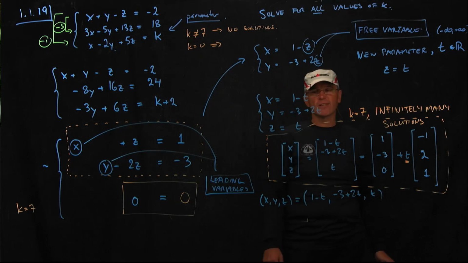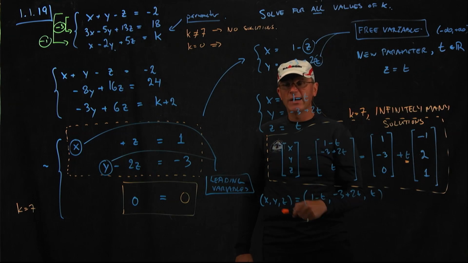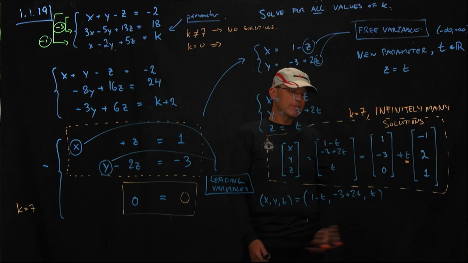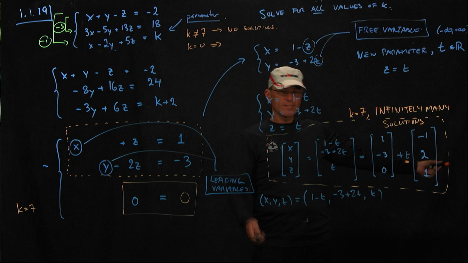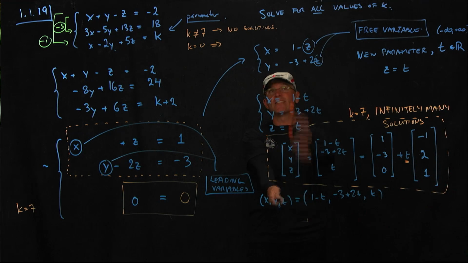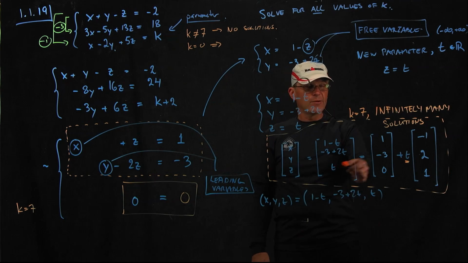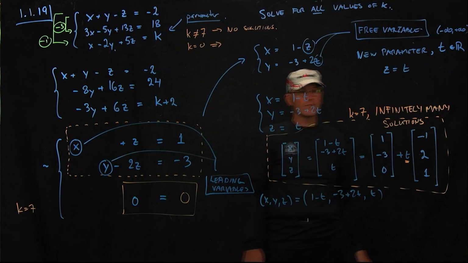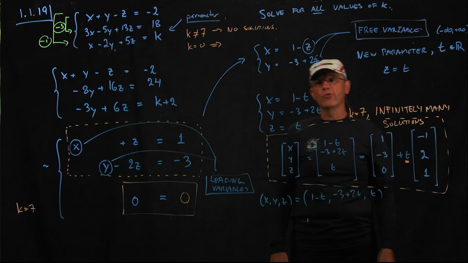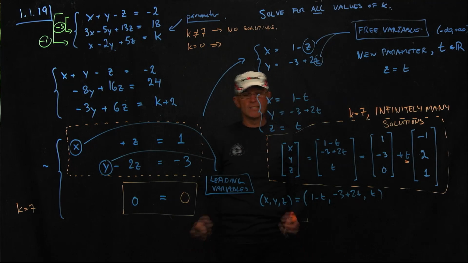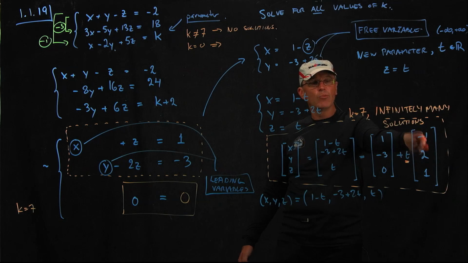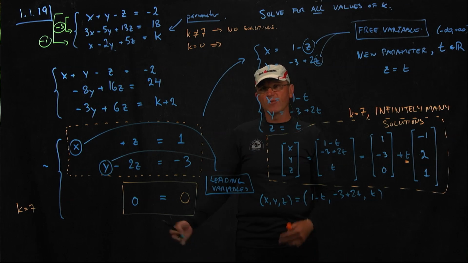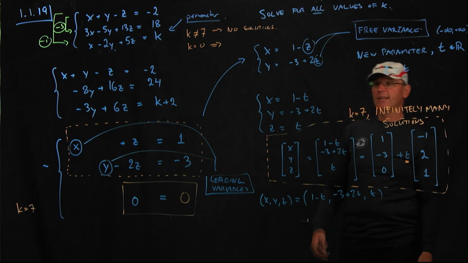So that's kind of interesting, right? And if we think of x, y, and z as being like locations in 3 space, right? So x will be some direction over here, y is a direction in that direction, and z is the height of the room. Then what this is, well, this is a point in 3 space, right? And this is a line going through that point. So we have infinitely many solutions running through this point, pointing in that direction. And we'll talk much more about that going forward, but we can always interpret these solutions in a geometric fashion.